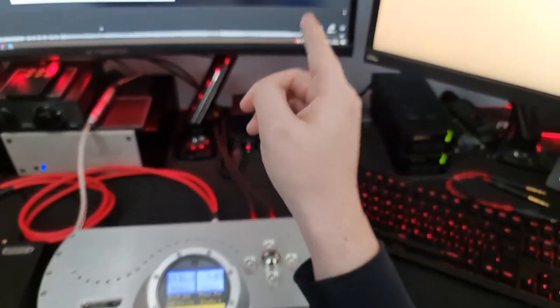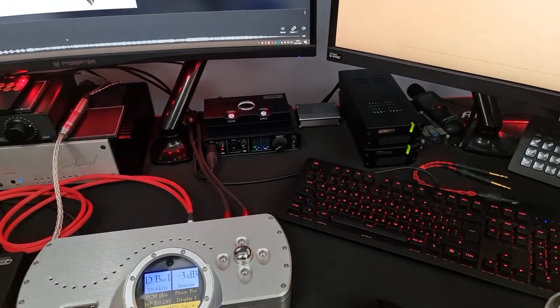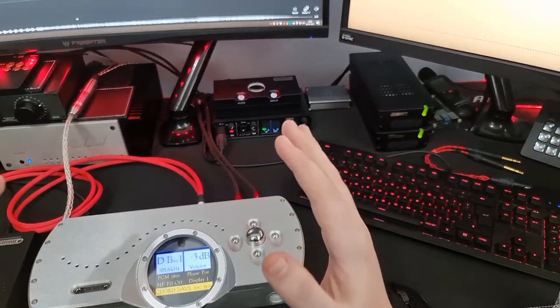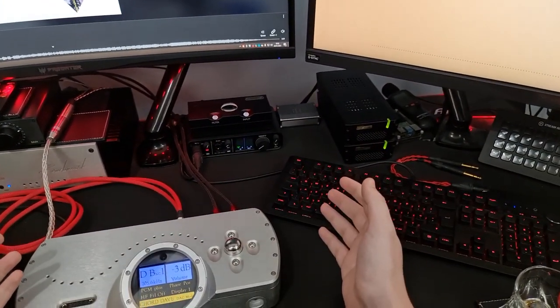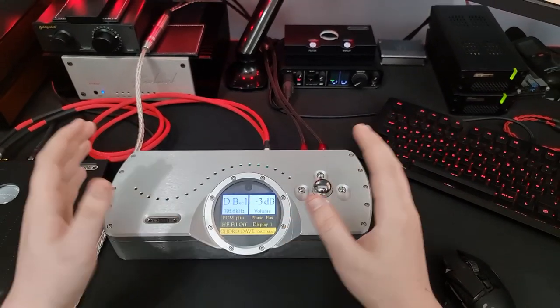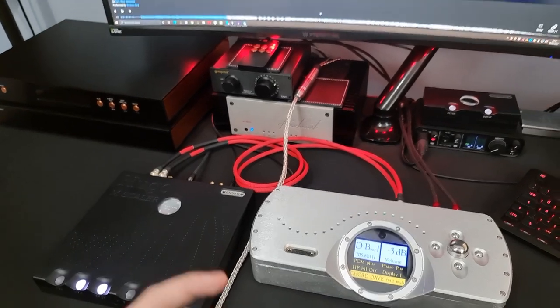Staging. The biggest issue I had with the Qutest was staging. It didn't stage very well on its own, and the Hugo 2 didn't either. I've not tried the TT2, I would love to, but I haven't yet. With the M-Scaler, the Qutest staged a lot better. This, though, stages a lot. This stages immensely when you put the M-Scaler on it.